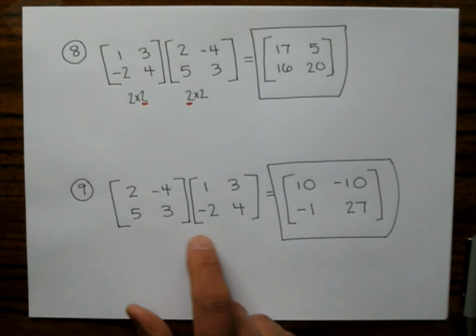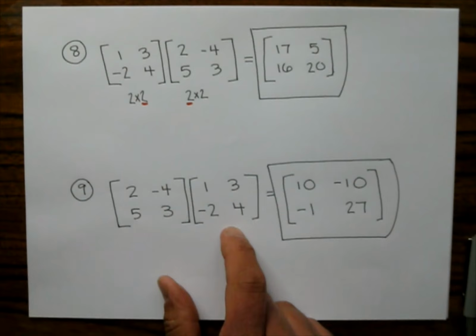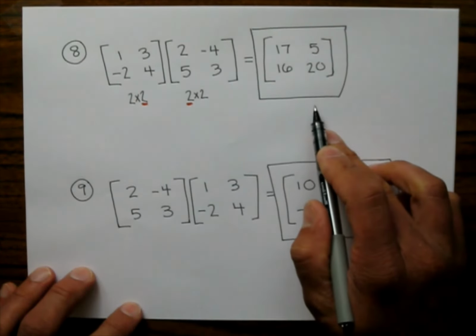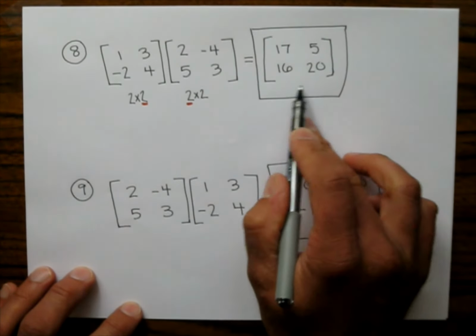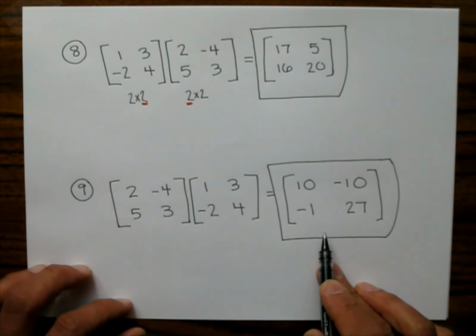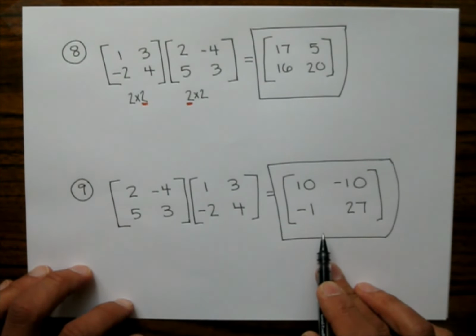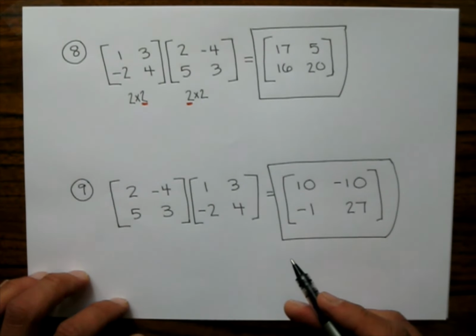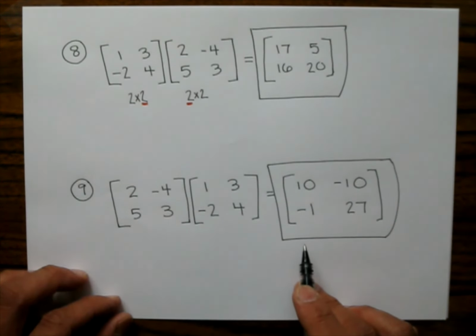And I knew the size check worked out because these are both 2 by 2s. So look at this example. You multiplied it one way, you got this. You multiplied it the other way, you got a different matrix. So this is just another example of matrix multiplication not being commutative. Now when you combine two square matrices that give the same result when you multiply, those two square matrices are said to commute. So sometimes you can find two matrices that commute when it comes to matrix multiplication.